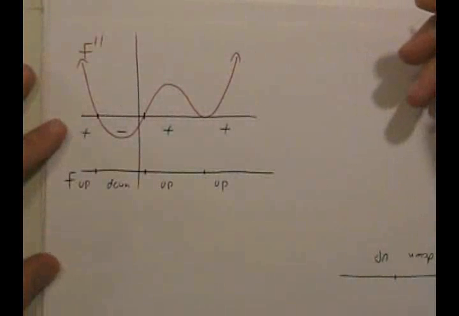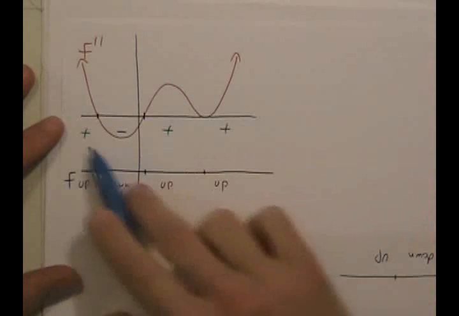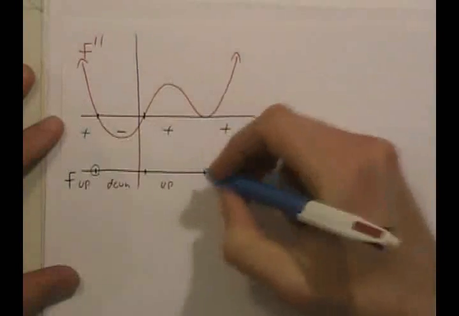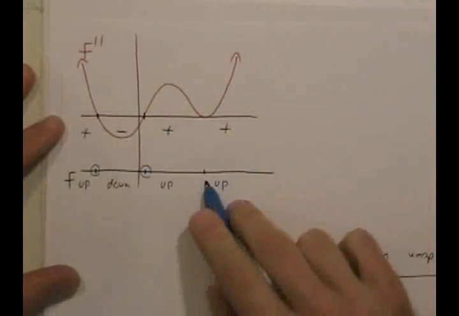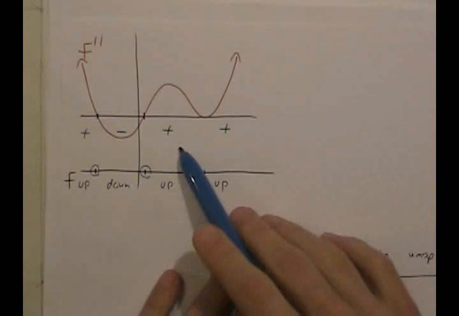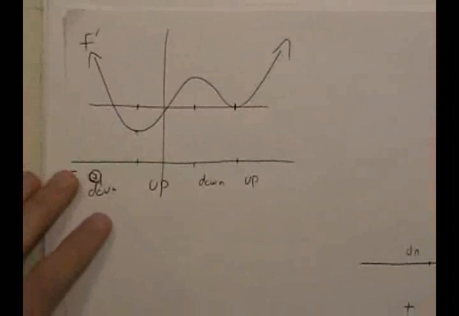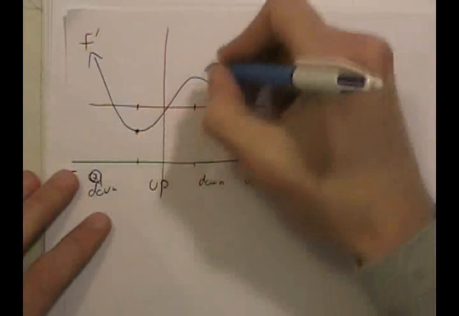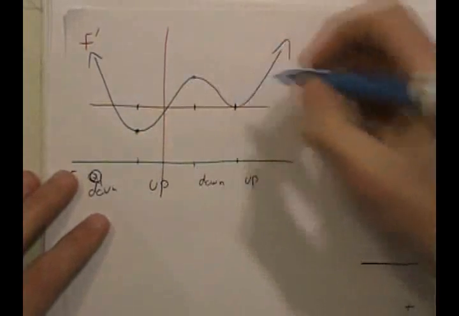And how to spot the inflection points? The inflection points are going to be wherever this changes sign. So we're going to have inflection points here and here, but not here. Even though it's 0, it doesn't change sign, and that's all that matters. So here it's all about sign changes. In the other case, it's all about increasing and decreasing, and you can find the inflection points by looking at the maxes and mins.